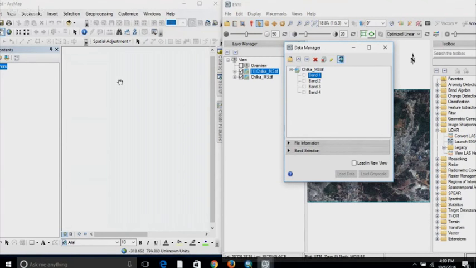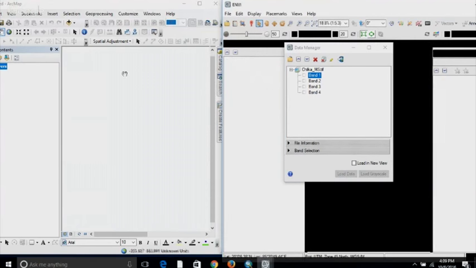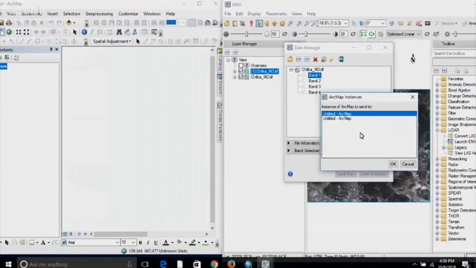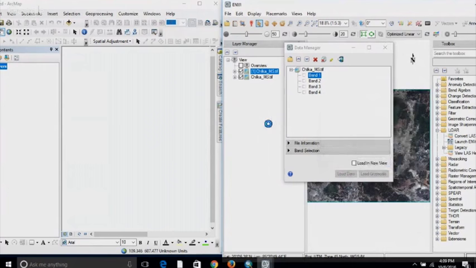It will ask me whether I want to open these images in the same untitled map or a new map. I am telling it to send it to the untitled one only. See here how immediately the map is opened in ArcMap. The same map which is opened in NV is now opened in ArcMap also.